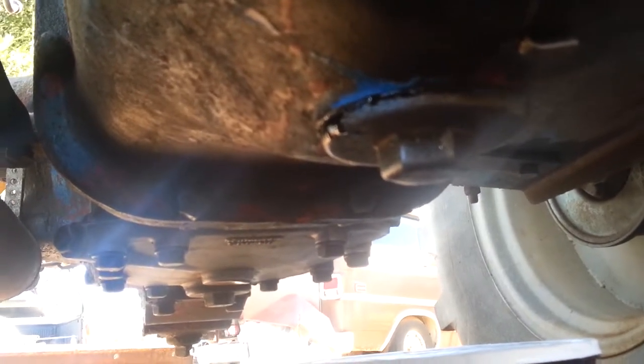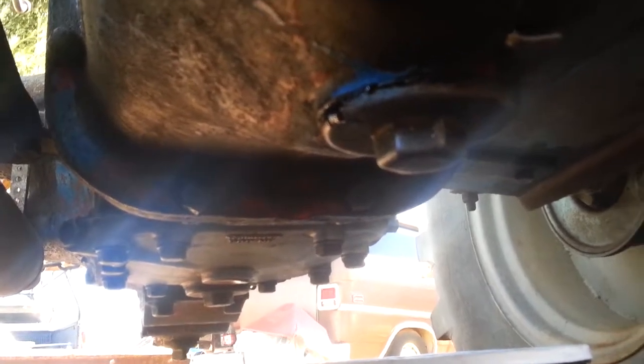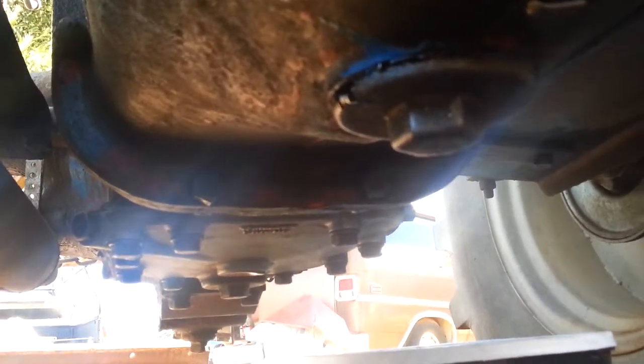Up forward here, I've done the engine plug — it has a square end on it and holds about five or six quarts, which a two-gallon bucket handles nicely. But when I took the transmission plug out, so much oil came out I had to quickly put the plug back in to stop the flow and get another bucket. Be prepared with a couple of two-gallon buckets — three buckets or at least two and a half gallons. When it comes loose it's going to come out in a flood, and be prepared to put the plug back in with all that oil gushing.